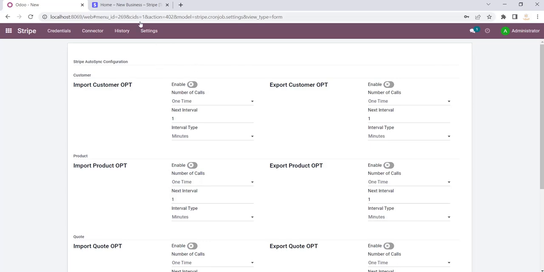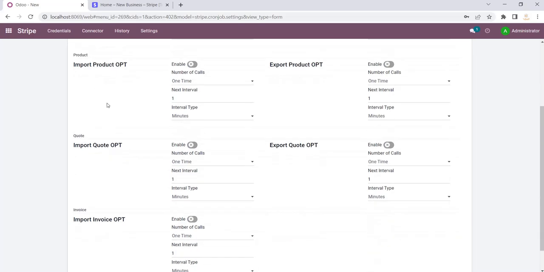In cron job settings you can use individual functions. You can use only the import customer operation, or the export of customers. It is the same for the other features as well, whether you are using the products, the quotations, or the invoices. So these configurations are available and you can use them accordingly.